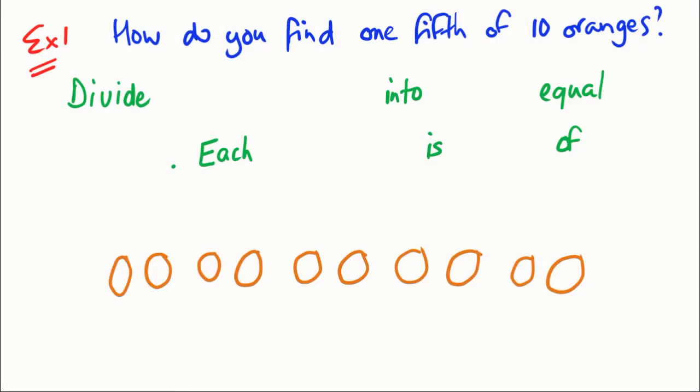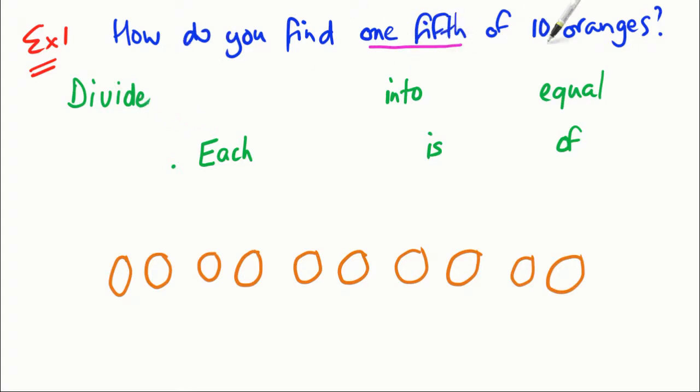Welcome to this lesson on finding a fraction of something, and this time the questions on the exercise are a bit like these ones here. So in the first one, how do you find 1/5 of 10 oranges? Here's the fraction in words, so you need to change that into numbers.